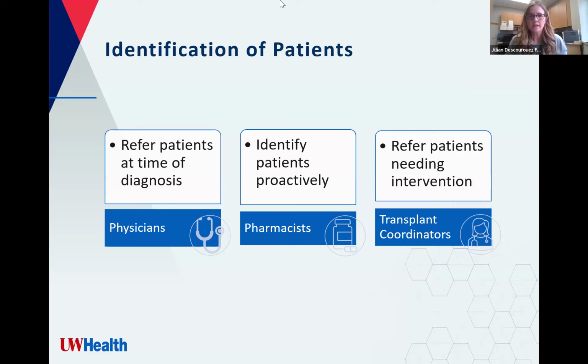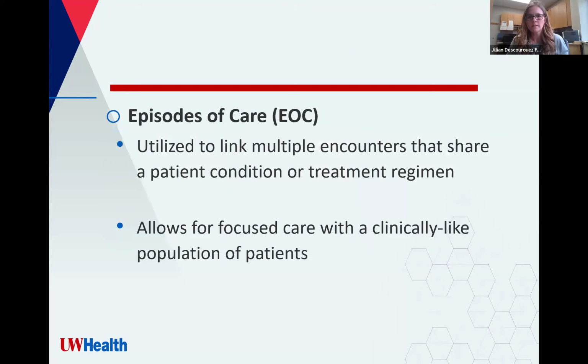Sorry, there's a bit of a delay, but episodes of care are nice because you can group patients. They can be utilized to link multiple encounters that a patient shares based on a condition or treatment. For example, we can have one report that lists everybody who has an episode of care for CMV management. So whoever's functioning in that clinic can run the list and see all the patients who've been referred. The providers can also see patients who have a CMV episode of care.